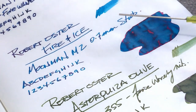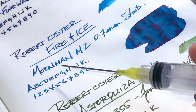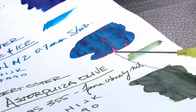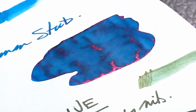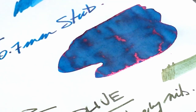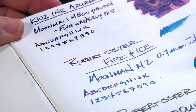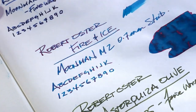And here is the Robert Oster Fire and Ice. It depends on the paper so much on whether you're going to get this kind of a sheen out of it. But there's the fire that you get in that ink right there. Let's get a closer look at that. But that's laying down a lot of ink and taking a long time to dry. So you have to have the right paper and the right wetness of pen for it to actually work. And this pen is working nicely. You can see in that title, the Robert Oster has a lot of red in that blue.